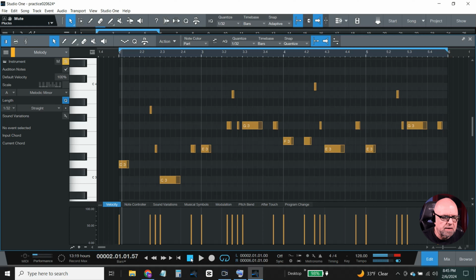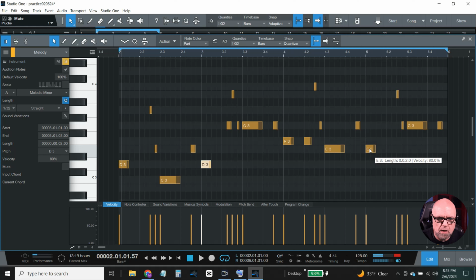Okay, I can hear in my head some little subtle changes that I wouldn't mind making. So I'm going to bring that one down there. Let's bring this one down here as well, because again, the second bar and the fourth bar, we're using the same notes. There's just a little bit of a variation because it's a melody. Okay, so let's see how this one sounds.